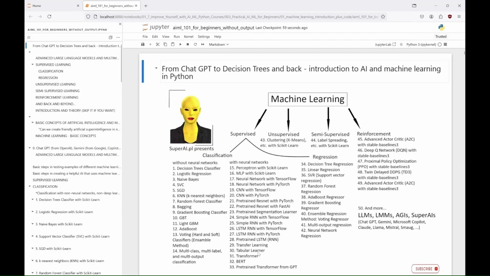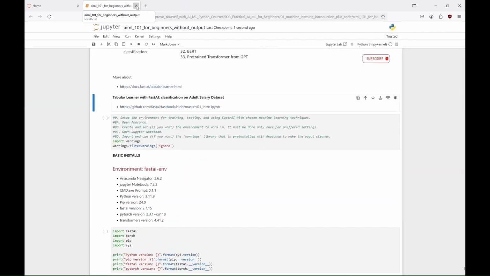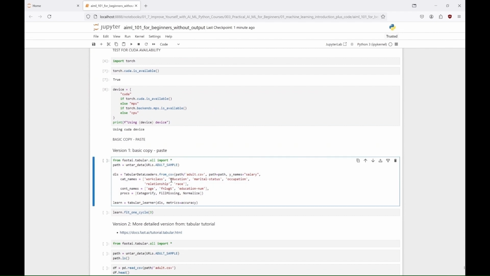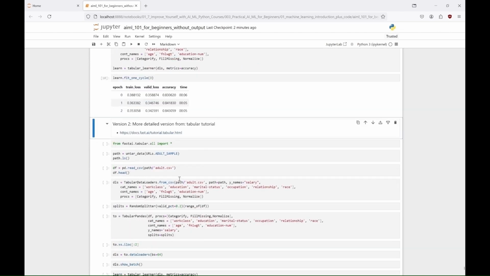Another specific task we can do with the FastAI library is tabular learning. Tabular learning, with FastAI, simplifies the process of training machine learning models on structured data, by automating tasks like pre-processing, model creation and evaluation. In the first example, we load the adult income dataset, create data loaders with categorical and continuous variables, and apply pre-processing steps. We then train a model using tabular learner for 3 epochs and evaluate it based on accuracy.